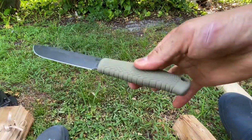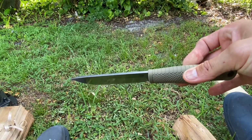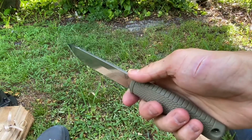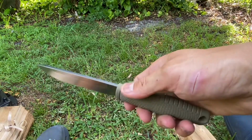I have to say it's very clean looking, wouldn't you say? Barely any lines, a couple of lines, and that's it. So really good to look at, clean. You don't get a lot of protection for your fingers if you were to slip up, but with this texture and this rubbery handle, I don't think you're going to slip up whatsoever.